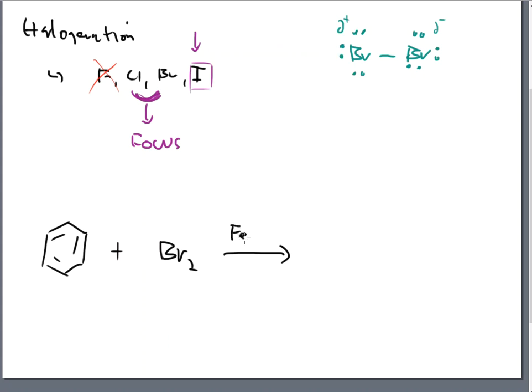This is going to be an Fe, and then I bring in the matching halogen that I decide to use. So for instance, if this was chloro, that would be FeCl3. If that's bromo, that's FeBr3. So we make a match. And that's our catalyst that makes this reaction happen.